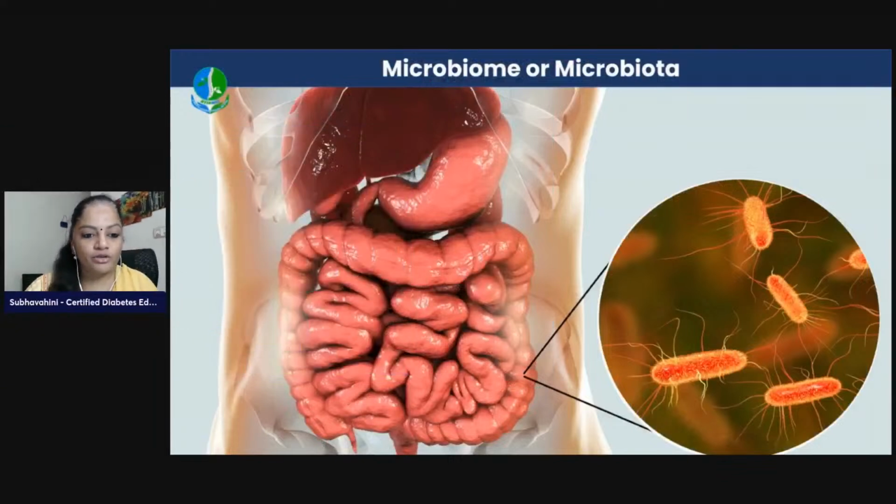Okay, I'm sharing with you an image over here. This is how our intestine looks like. Our intestine, the large intestine, is actually built with microbiome. It is also called microbiota. This microbiome or microbiota is nothing but the colony of bacteria. It's a colony of bacteria, my dear friends, not hundreds and thousands. It is trillions of bacteria that are living in our gut. It's all live, living in our gut.